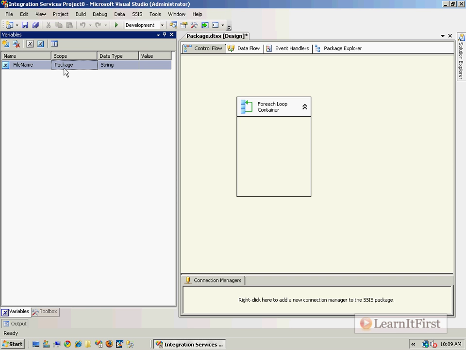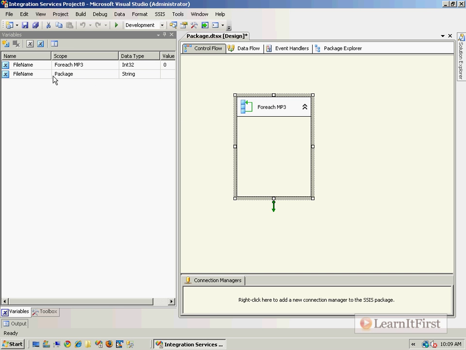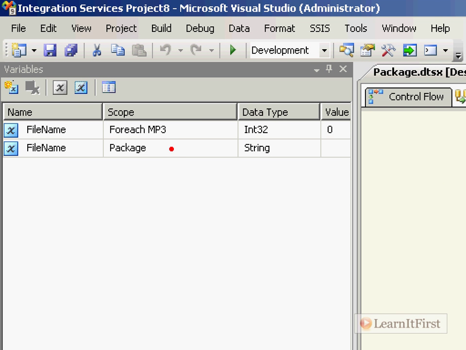However, if the lifetime of this variable is really dead once it leaves the container, I would want to make it a container scope, which means I would click on the container, then create a file name variable, and you can see that it's scoped specifically to this for each. And so I would name this for each file or for each MP3.